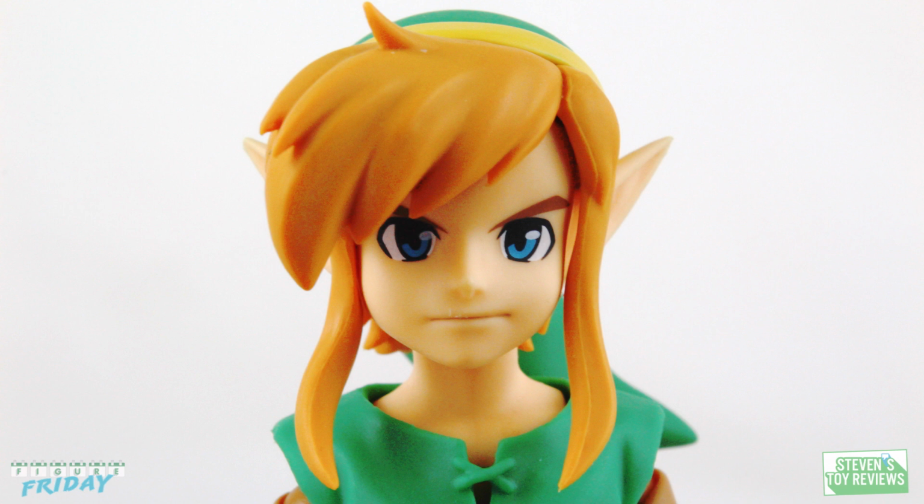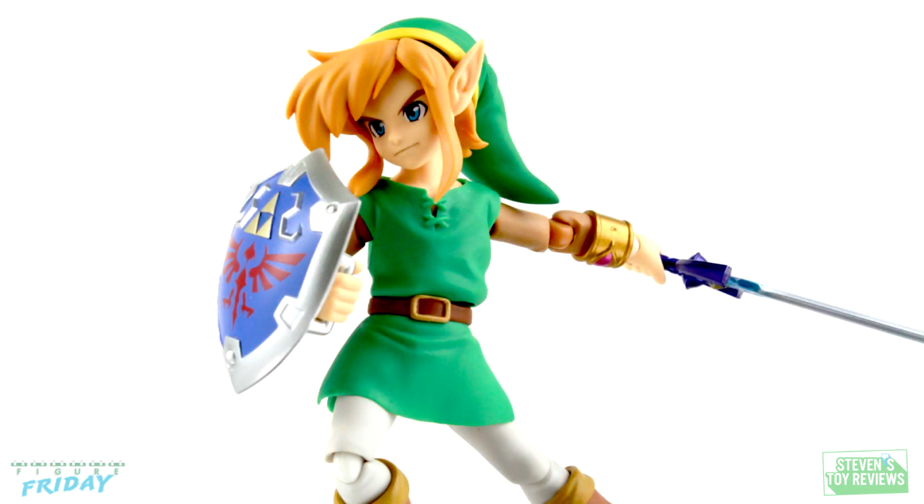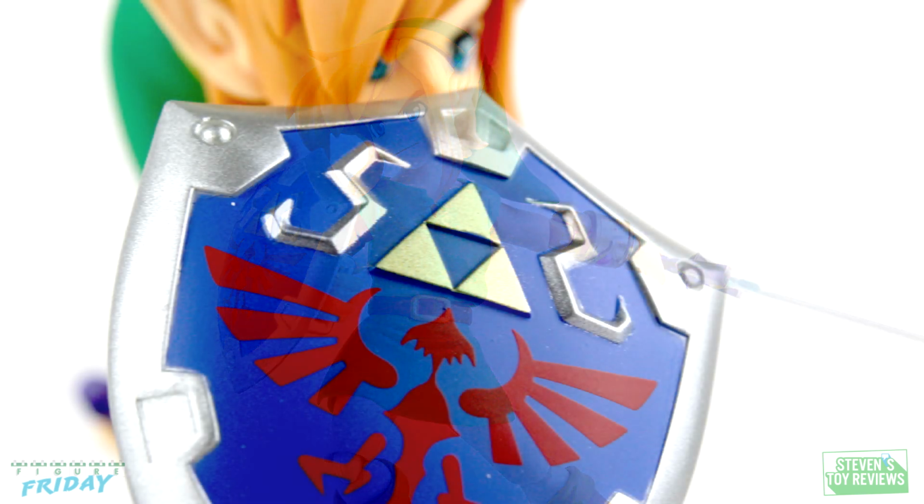So here's the extra faceplate. Link is looking a bit more serious here. Very straightforward, easy enough. We're going to take a look at the Master Sword and Hylian Shield, and now the Hylian Shield is fantastic and is actually pixel perfect. Let's go ahead and use video game lingo there.